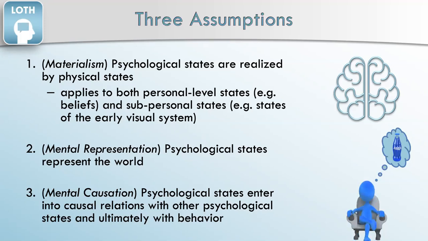So you have beliefs and even perceptions, even parts of your brain activities. It just is. There's just no souls, there's no spirits, there's no spooky mind things. Mind in some way is dependent on the brain. Mental representation, which was the earlier video. It seems like we represent the world. We have a thisness. We are talking about the world, thinking about the world in some way. And finally, when we think about the world, we can act.